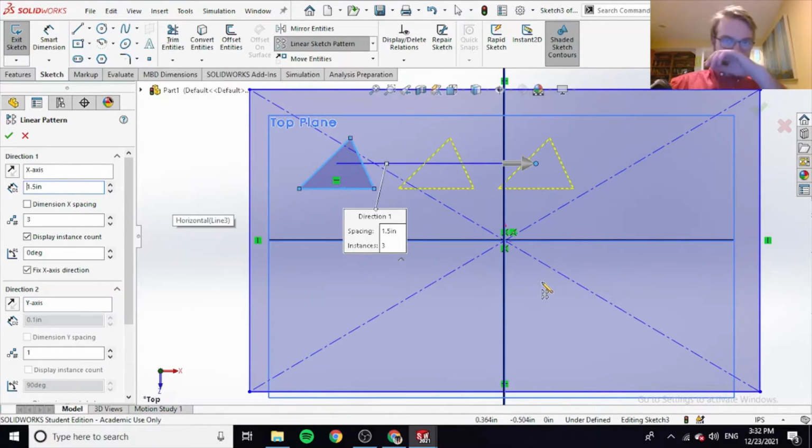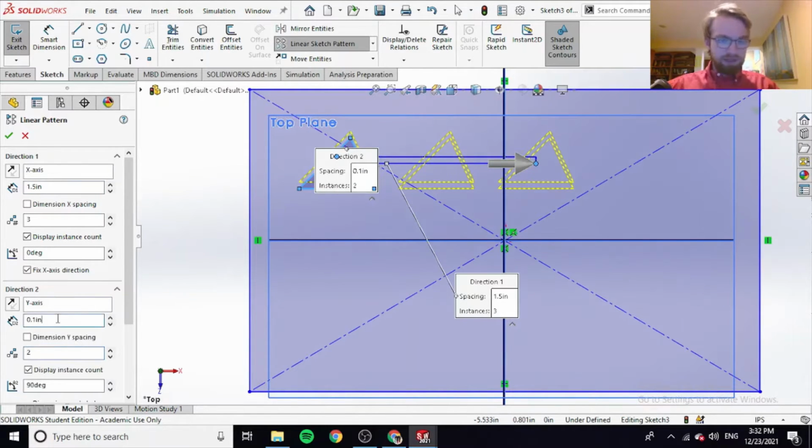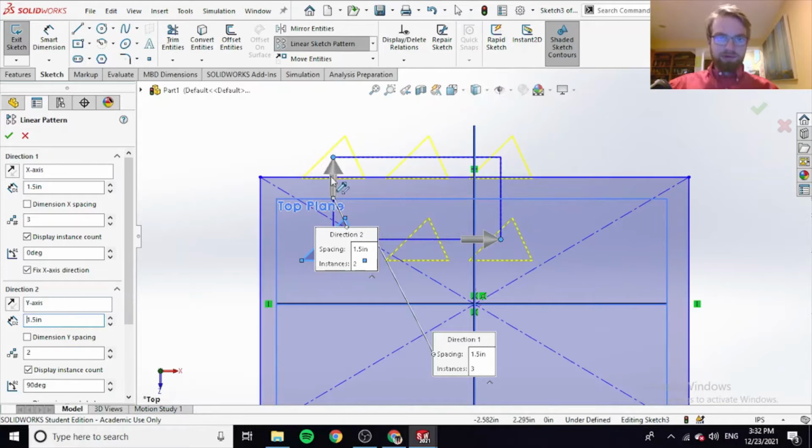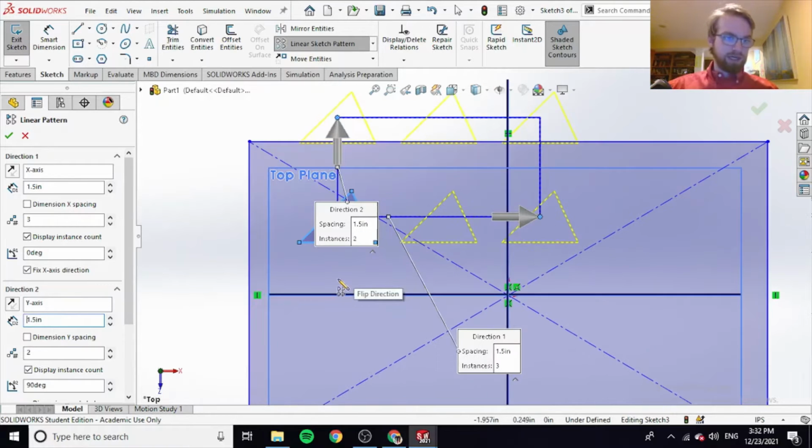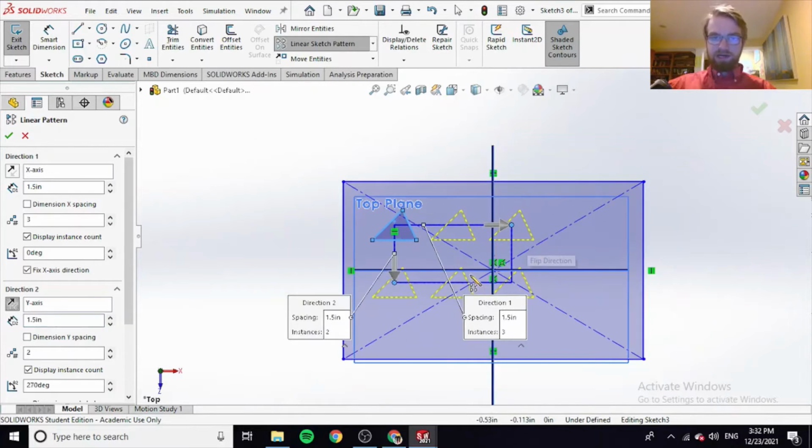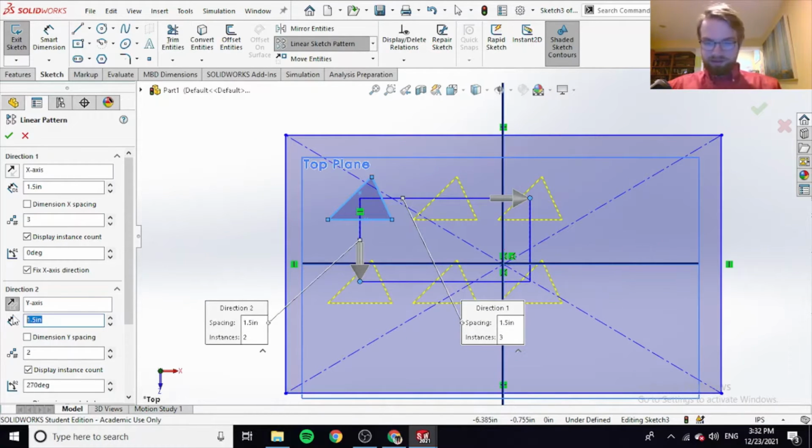Okay, beautiful. And then let's also do the other axis. Let's maybe do a second column. And put this at 1.5 away too. See how it went up? If we wanted to go the other direction, we can hit this handy little reverse direction arrow right next to the axis that we want to reverse. Boom. And now it is reverse direction. Awesome. Let's chop that distance down a little bit.